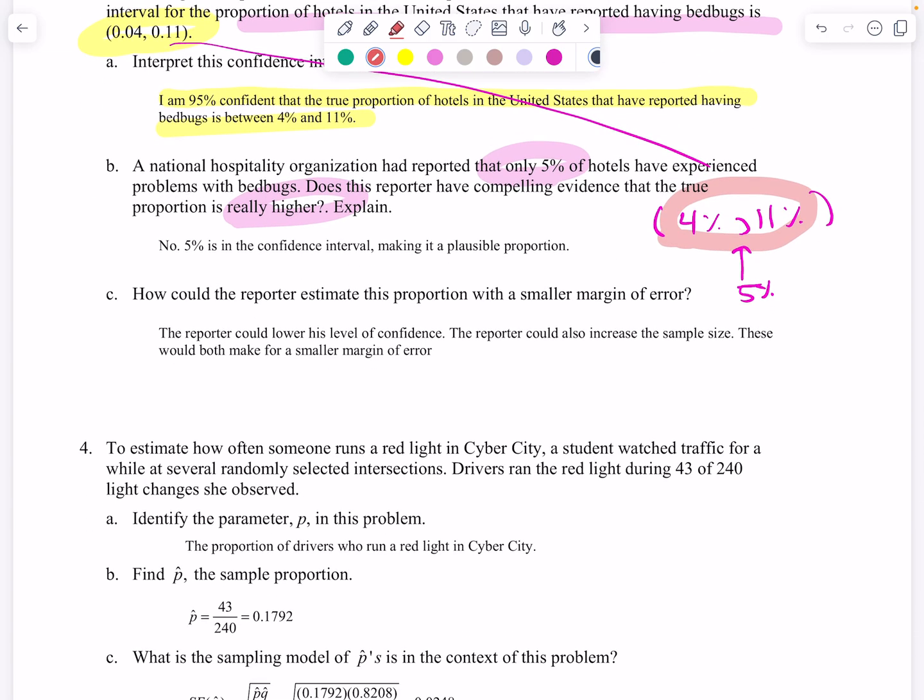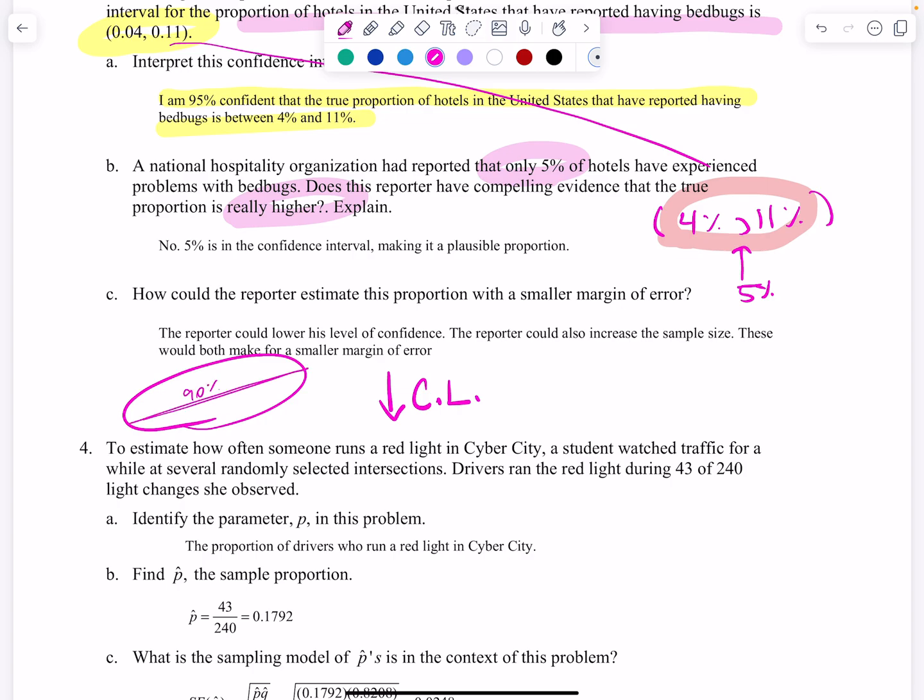And the way to have a smaller margin of error, look here, is to have a lower level of confidence. And that means, let's say I ask you to hit this target. Let's say you're there. I'm 90% confident that I'm going to hit the target. But then if I said, okay, now I want you to hit this spot on the target, now maybe you're only 70% confident. When I decrease your confidence level, you decrease the margin of error.